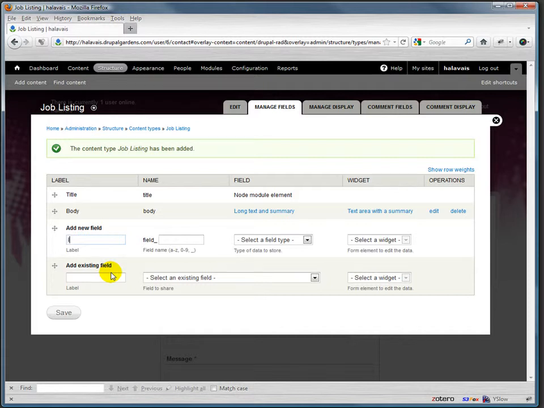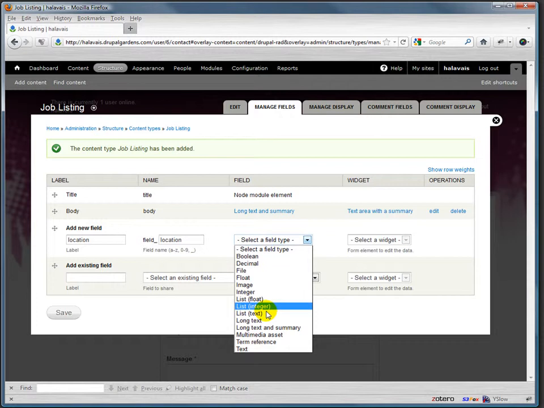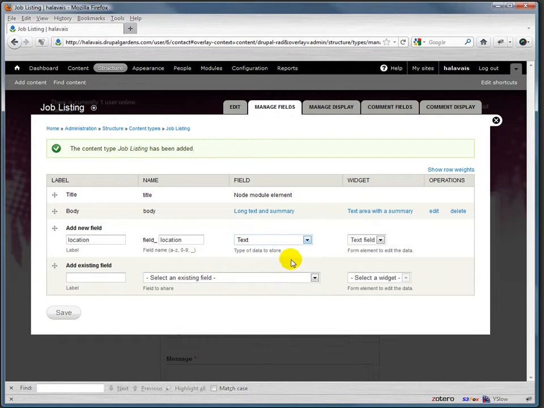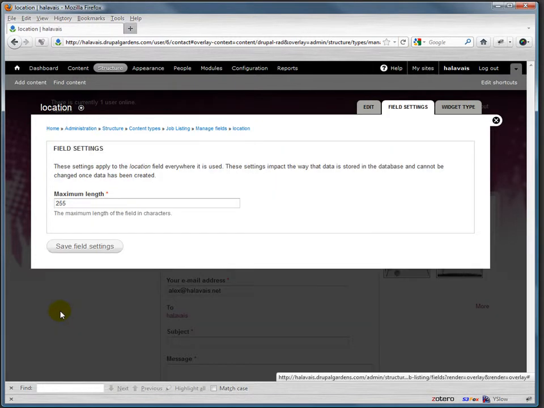Let's do location, and the name of that is the label, and we'll call it field location. That works for me. And then what is this thing? Well, in fact, if we had certain modules in, we could actually have the field type be location. For now, if this looks a little bit familiar, a lot of these are things that you might find in a database as the type that you could store. It's a text field, so that's what we're going to use. So now we have that as a new field. We'll save it. And the field setting will say it's a maximum of 255. That'll work. That's fine.